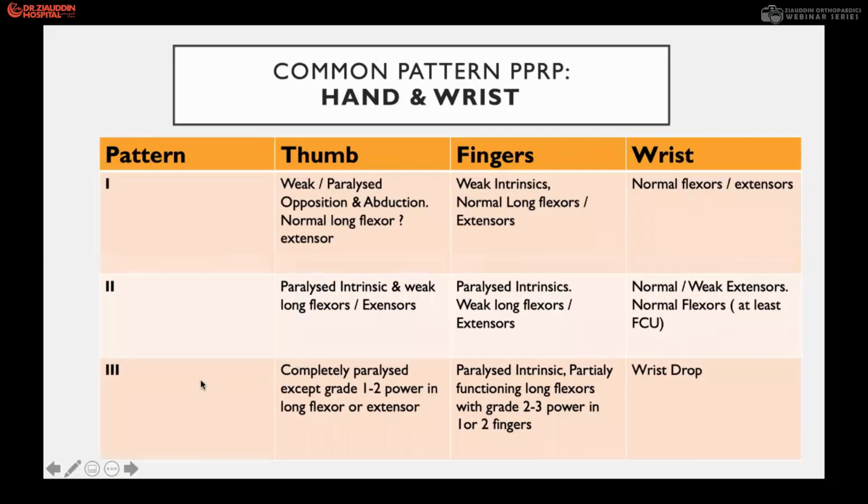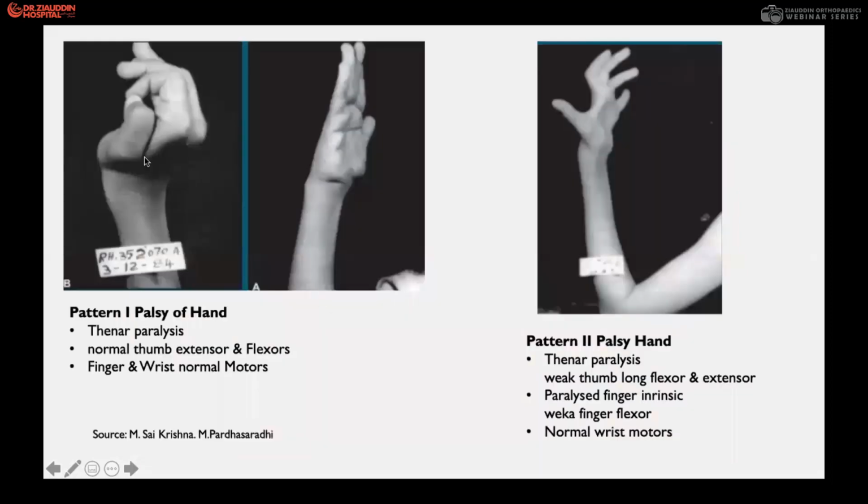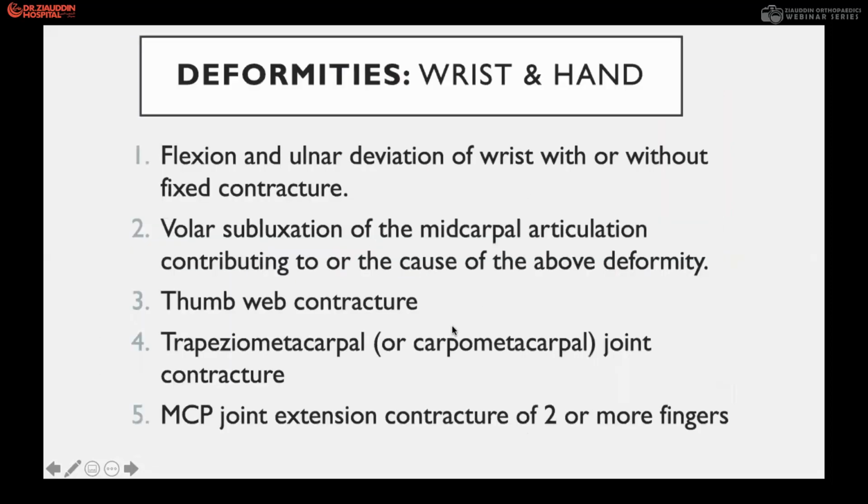Then there is a third group, the complete paralysis of the thumb thenar muscles, and the partial or the complete paralysis of the long flexors, and there may be a wrist drop. Treatment is complex for this, and that has been already advised. If there is an opponens paralysis or thumb abductor paralysis, we do the opponens transfer. When there is a significant type 2 paralysis with the paralysis of the intrinsics of the thumb, then there must be release of the contracture.